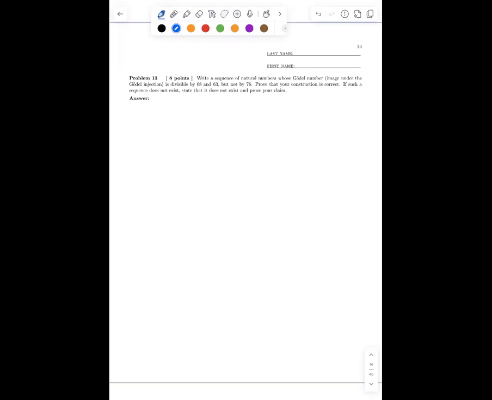Okay, let's do 68, 68, 63, and 76. So I can divide 68 by 2. 68 divided by 2 is 34. I can divide 34 by 2 again. So 2 times 2 times 17, and I can finish it here. So I will end up with 2 squared times 17.